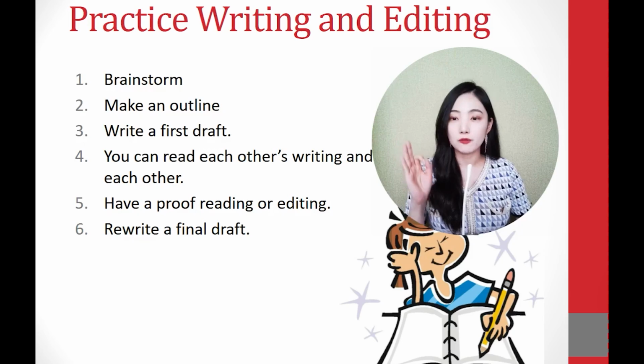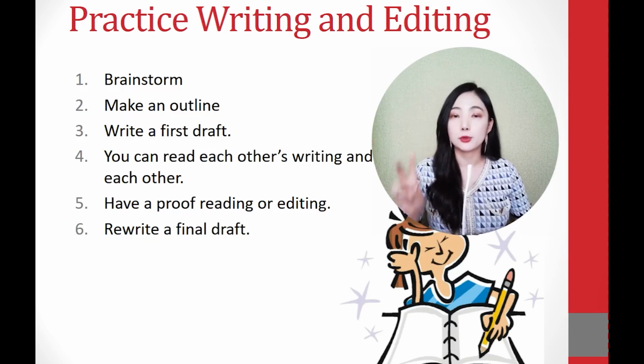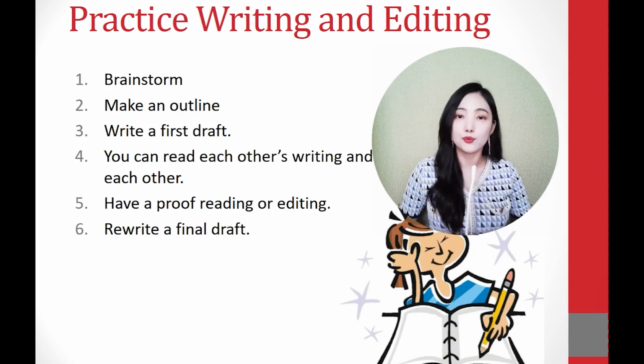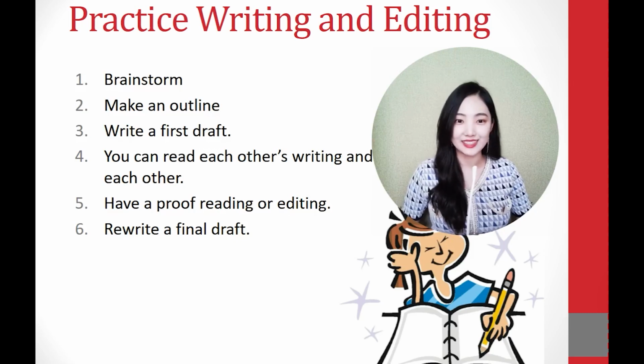Okay. So before you actually start writing, which is number 3, we brainstorm first and then make an outline. Here, number 2 is the most important part. So what is an outline? An outline is making a plan for writing. And we are going to talk about outline structure, and we will also try writing an outline together. Okay? What about number 1, brainstorm? Have you ever heard the word brainstorm? Okay, I will show you an example in a few seconds.